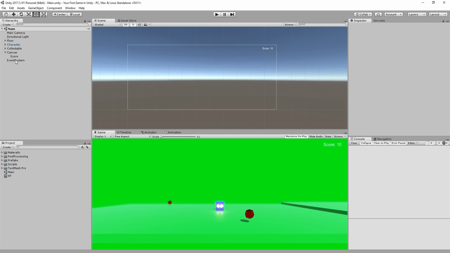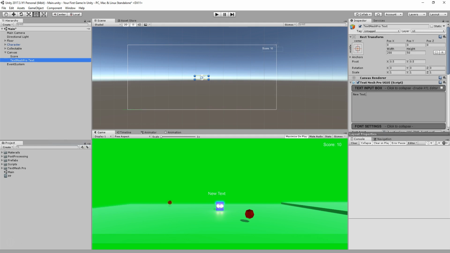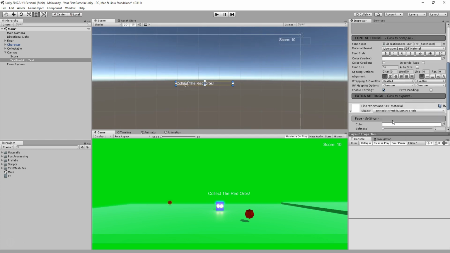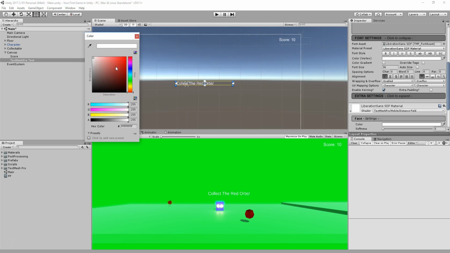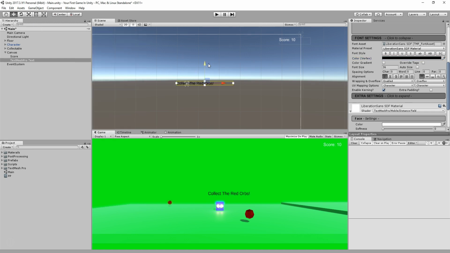And yeah, if you're going to have just plain text, saying like, collect the red orbs. By the way, you got to do that for it to work. Collect the red orbs, and then you make it red. You can really mess around with it.